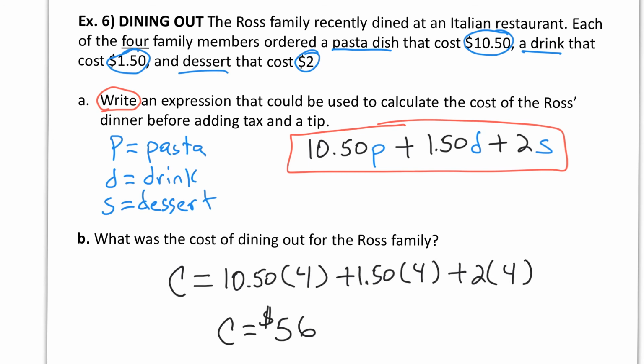So how much are they going to pay? And this is before taxes. Remember, this cost is before taxes and not including tip. So it's $56. And once they go ahead and go to the register, they're going to add the taxes. And then depending on how much tip they leave, $5, $3, whatever amount, that's going to be added to the 56. But at least they will pay, that family of 4 will pay $56.